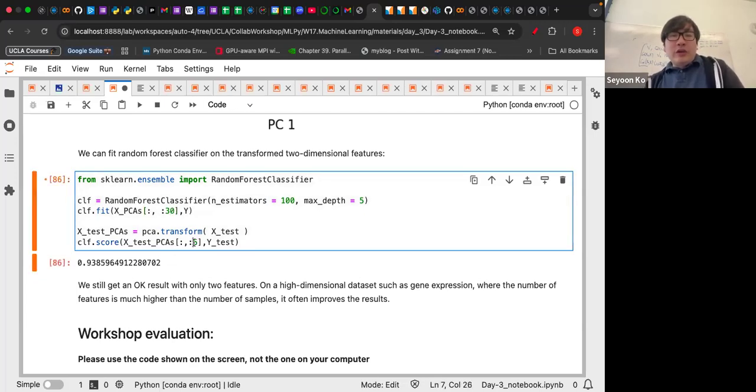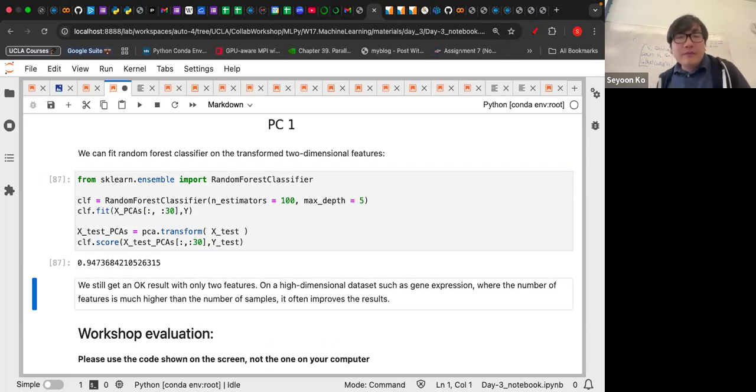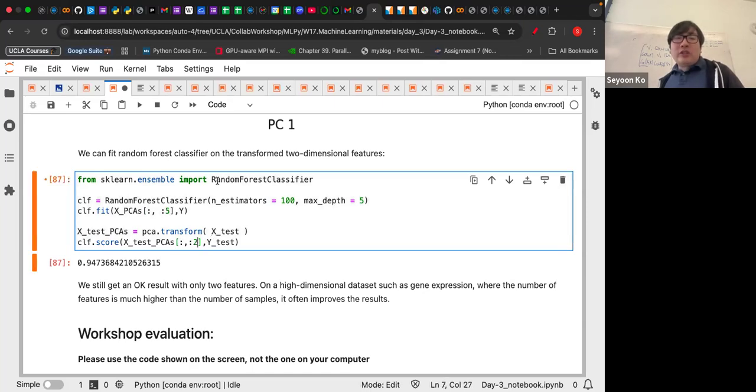If we use all 30, we might get better results as well. But using a smaller number of features is a more ergonomic way to deal with it. And if we had 1 million features, then running this with 1 million features would be close to impossible. And in that case, we would use the reduced dimension.